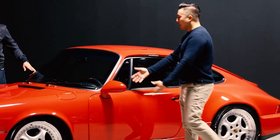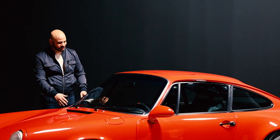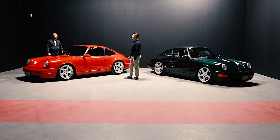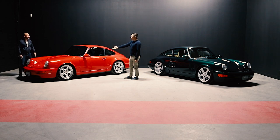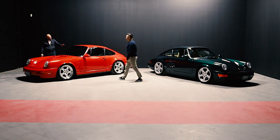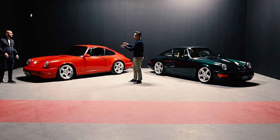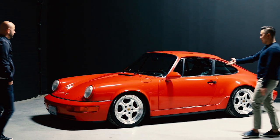The aero mirrors are a must — every 964 guy knows it. The aero mirror really elevates the look. The old-school flag mirror is just a little too old school. The air hits it and some witchcraft happens with downforce — but really they just look great and make the car feel a little fresher. With the molded bumper and side skirts the 964 has, these mirrors are needed to finish the look.